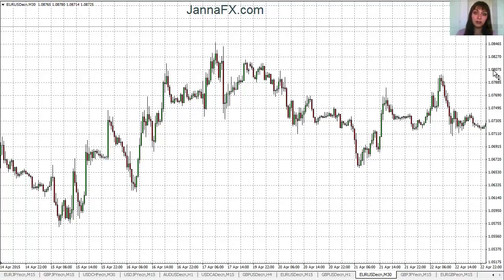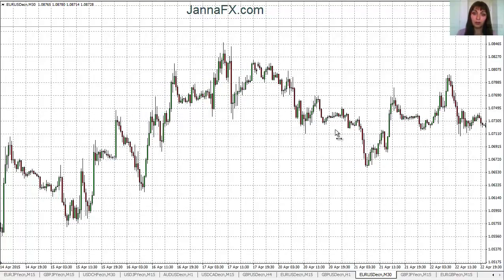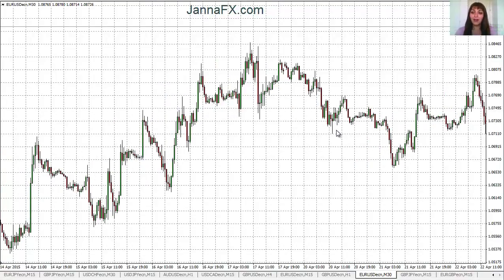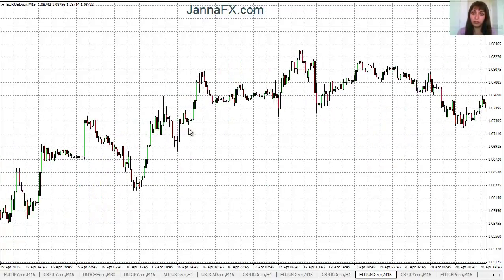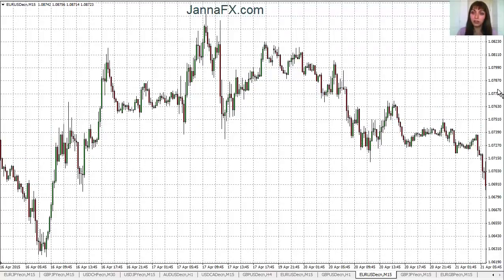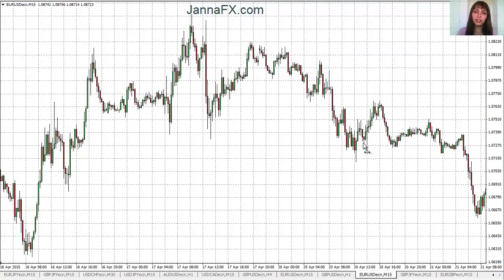So let's start with how to identify it and how to trade it, because you can always decide for yourself, but remember the risks. So it's euro dollar right now, and I'm going to open the 15 minute chart, because usually I do it on the 15 minutes. Of course, I'm not going to go into that right now, because I will be making videos showing you how to use it on real life charts, when we'll be looking at different patterns and different support resistance lines. Right now I'm going to tell you again the main basics of trading that pattern.